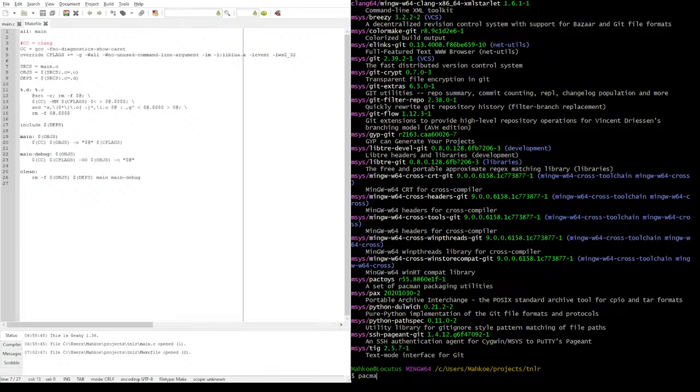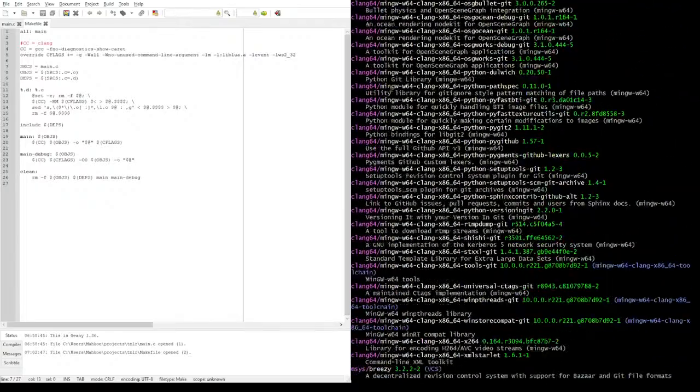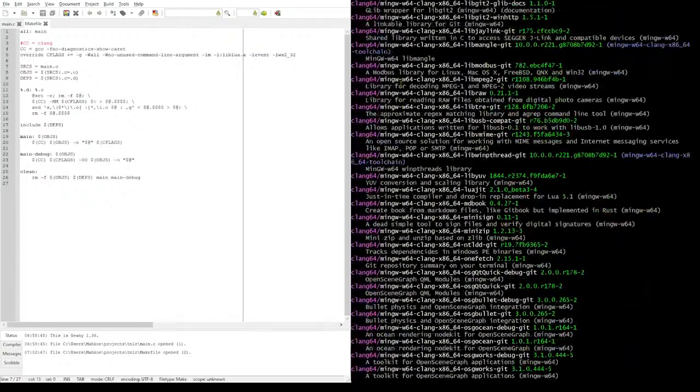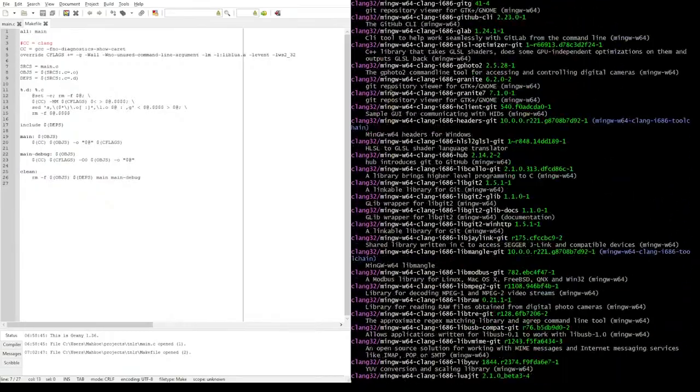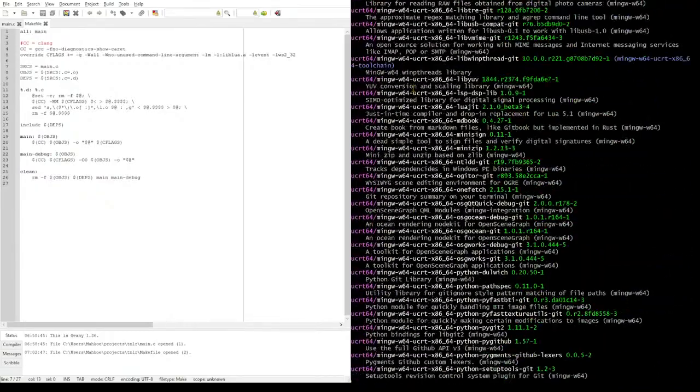I don't think so. I don't exactly understand the different prefixes here. I normally have to get the one that says MinGW64 in front of it. Don't ask me why, I have no idea.